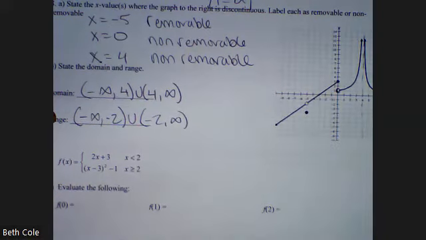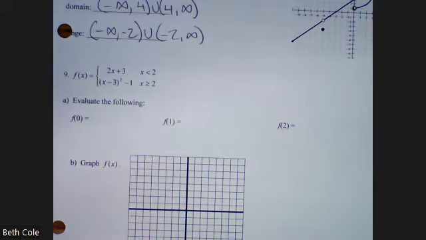Let me see if we have time for number 9. Do you guys want to do number 9? I feel like 10 went well on the quiz. I want to do the last 2. Oh, my numbering got off there on the back. You know what? I think we'll do 9 and then we'll do the last 2 because I think you'll be fine on 10. Yeah, I numbered it poorly. I need to go back and fix that. I go back and tweak things each year and then I just don't renumber it and I apologize.